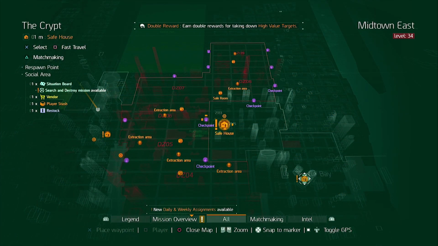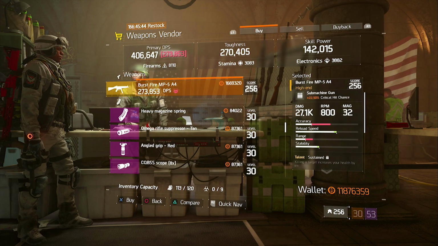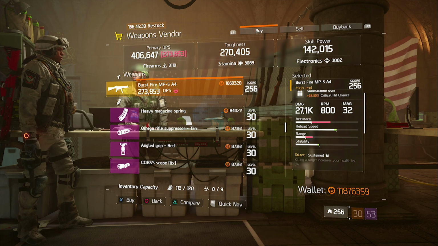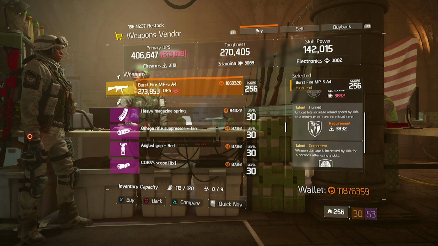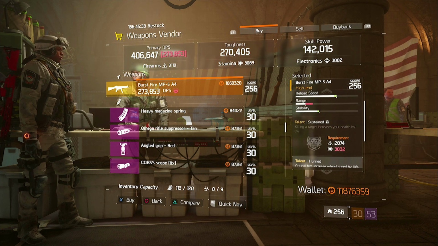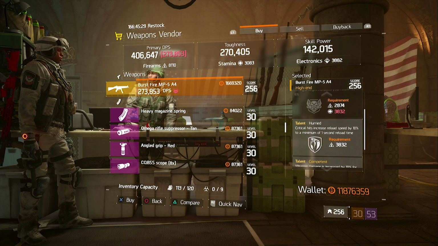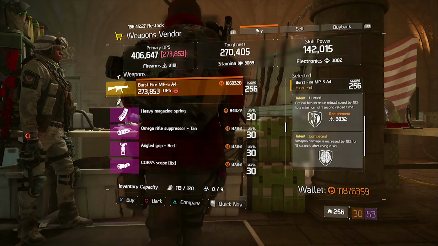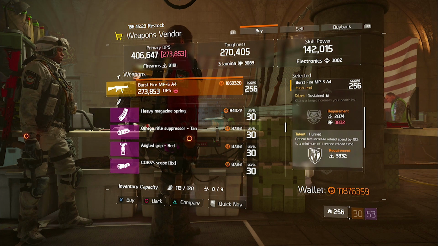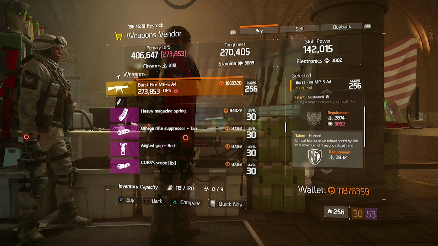Alright, over in the crypt, there is a nasty little burst fire MP5 being sold. 22.5 crit hit chance, base damage of 27.1, comes with sustained, hurried, and competent. I would say definitely re-roll sustained and get something that will give you more crit chance, and then you'll be good to go. Maybe adept, or I don't know, you tell me. What would you put in that first slot? Hurried and competent together I think are pretty nasty, plus some more crit chance. This could be a beast.